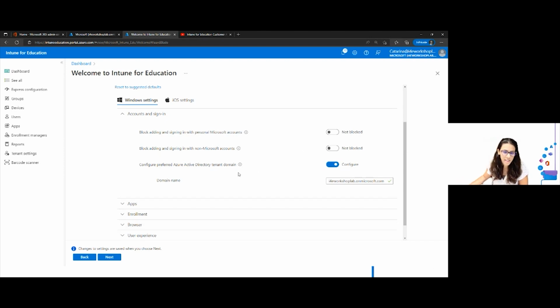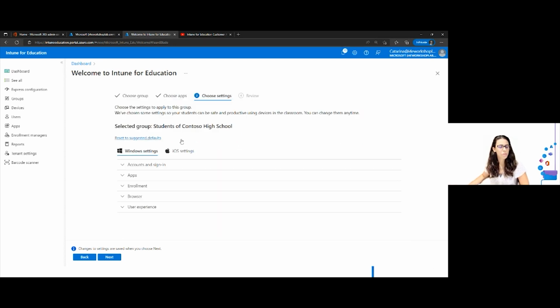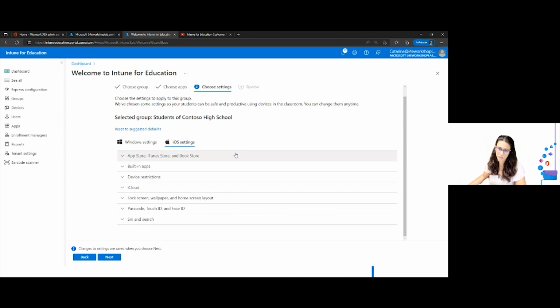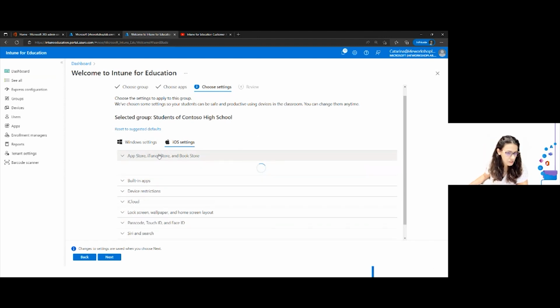So that's when this one was added here to make sure that when they are logging into Windows, they only have to add their user account, their alias, but not the domain after. So you have a few more categories to explore here, but we'll also look into the settings in the next section of this session.